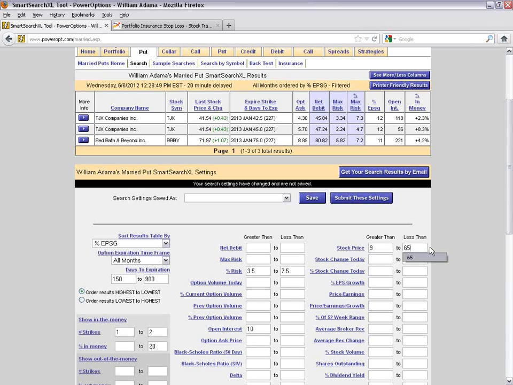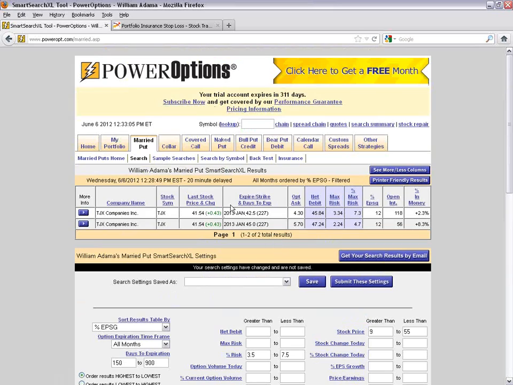The point of the tool, of course, is to help you save time with your options research and analysis. We don't want to be looking at stocks that may match the rest of the criteria that are in a $150 or $200 range if we're never going to purchase a $150 stock or a $200 stock, for example. Okay, so we have a limited number of results here, and let's say that my preference is that I only trade stocks maybe between $9 and $55 per share. If I make that change now, I only have 2 choices here on TJX.